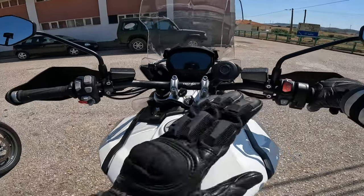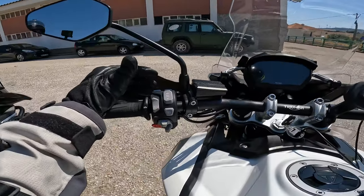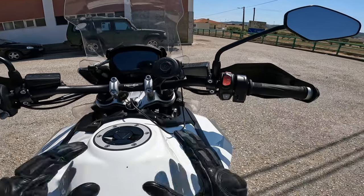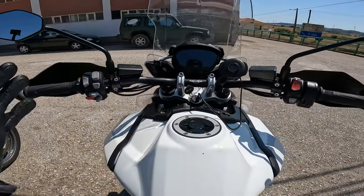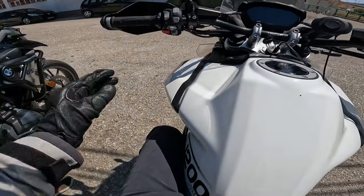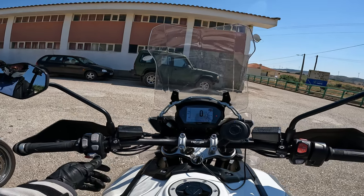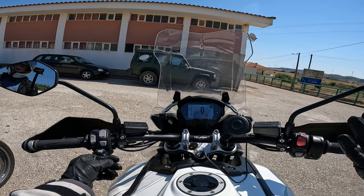Something I really like is the switchgear on this thing — it all feels really smooth, really nice, sticks up really easily. It's a little bit clunky with quite a few buttons, but yeah I love this. It looks really solid and looks like a premium bike, everything feels really nice. The cockpit is really huge — I love a bike's cockpit, and this thing is really smooth. Your legs just fit right in here and it just molds into the bike. So there's the electric screen — if you put it up all the way, that is a ton of protection.